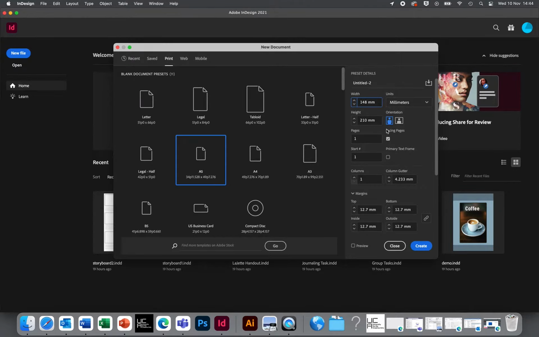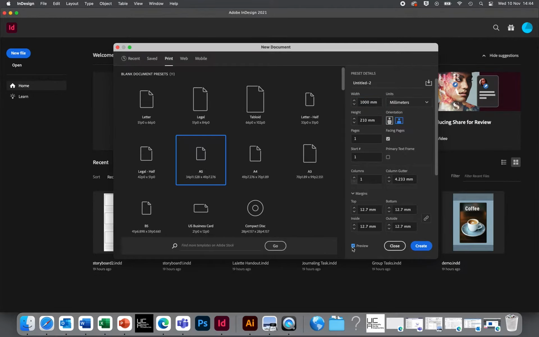Now, I could always multiply 148 by whatever to figure out how many pages I'm going to need, but I'm actually going to turn this into 109 centimeters to make that the width of a roll of paper. Now, I'll probably make it a little bit smaller. Maybe I'll just do a nice meter in length, yeah?